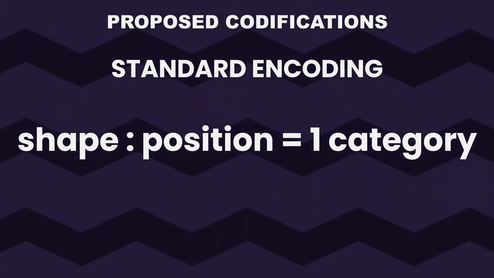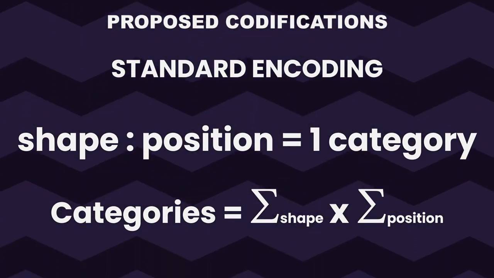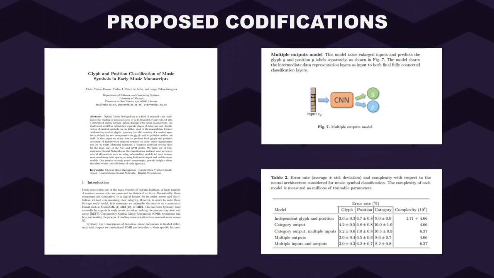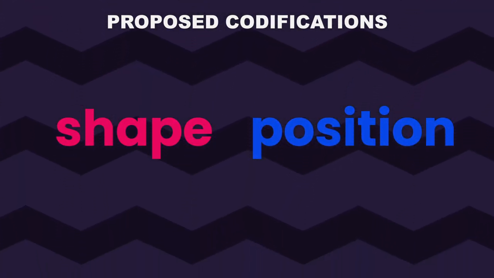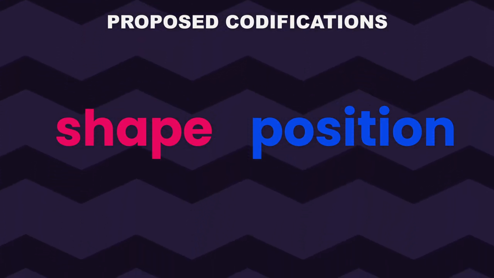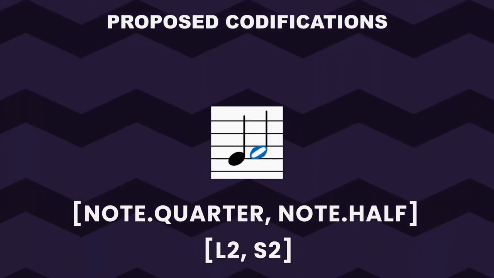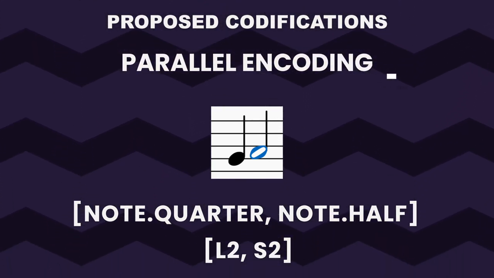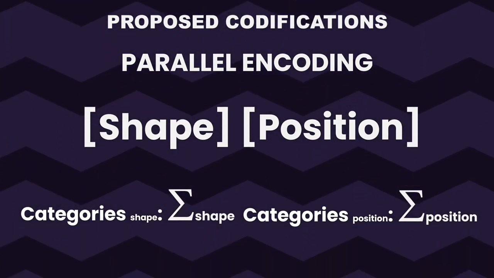Note that the number of classes can be very high, because it is the product of the cardinalities of both sets, which can result in hundreds of classes. Our first variation comes from previous work showing that predicting glyph and position separately is beneficial for isolated symbol classification. The glyph and the position of the notes are predicted independently, so the model would have two outputs: one focused on predicting note shapes and the other on predicting positions. These results are joined into a pair of outputs, creating a sequence like the standard encoding. This codification is called the parallel encoding. With this encoding, the size of the predicted vocabulary is lowered, as the amount of words is divided into two groups.